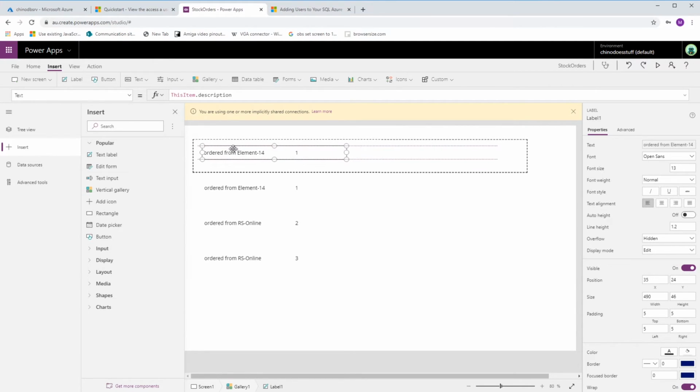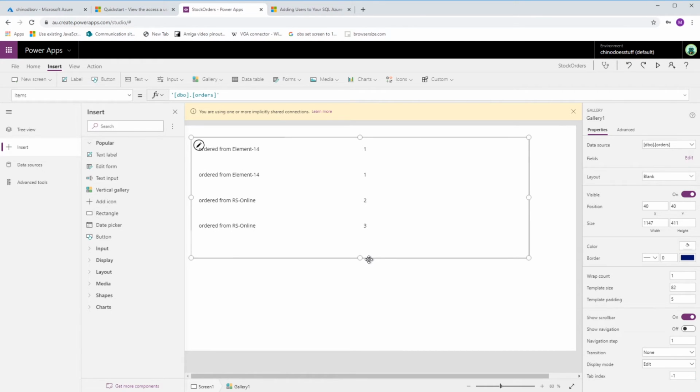I won't even bother adding any more fields. You can see that I can see the description and our stock ID, but we're not bringing in any information about our stock ID. We're connecting directly to the table that is storing our orders. So this really isn't the correct way to connect to our SQL database.